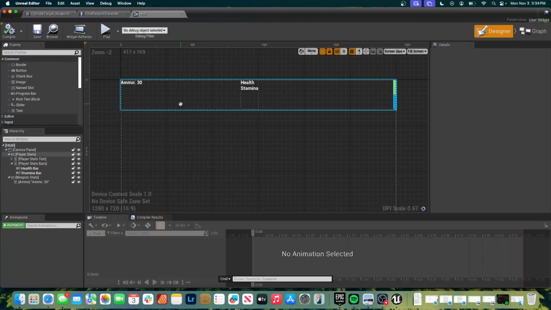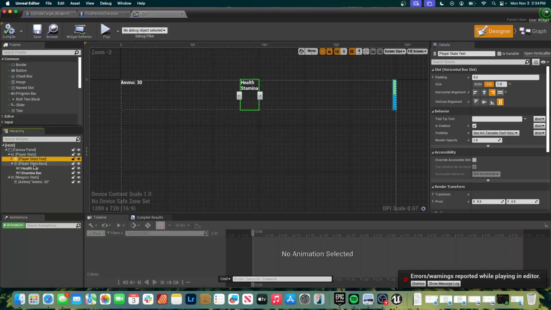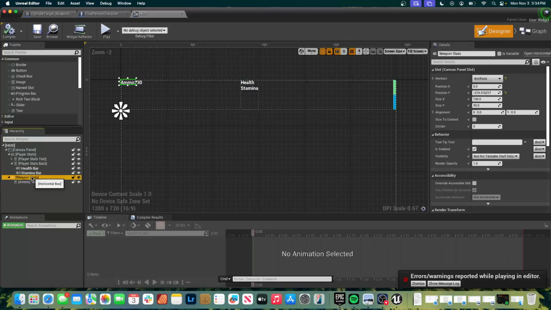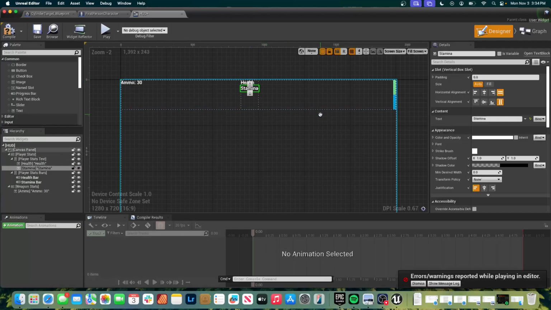And then with the heads up display, we added in all these elements to a panel. We had one that was player stats with the health bar, and then we had one that's weapon stats with the ammo there, and it was able to display all of these different elements. The way it figures out how to do the layout is weird.